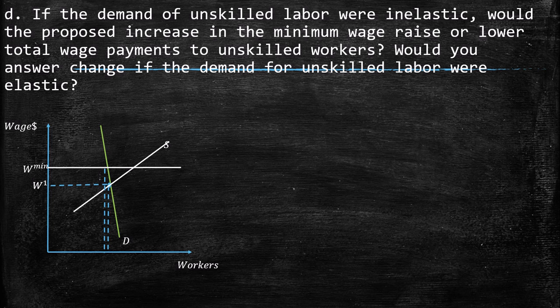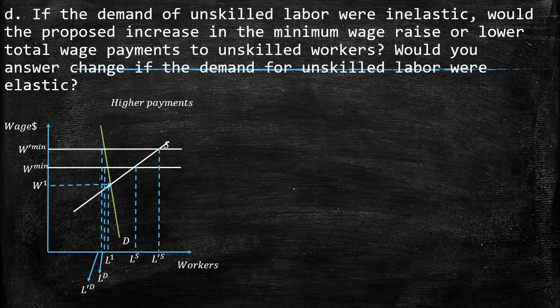So in this case, where it's more inelastic, the minimum wage and the increase in the minimum wage, what you see here is interesting, because we see first that the demand changed a lot in the wage, but it has little changes in the workers. It's not a big issue; there are not going to be fewer people employed, not too much. So why do we have higher payments?